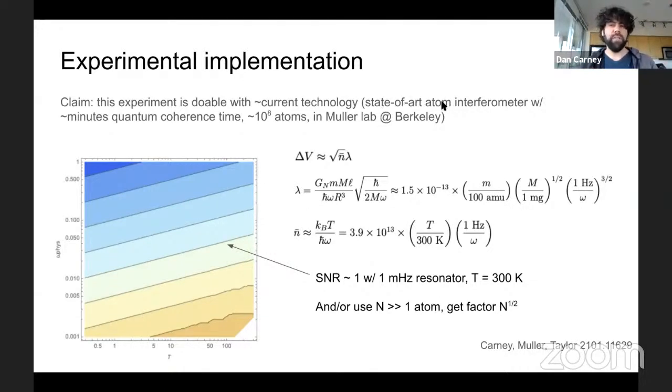So what you need is an atom interferometer with, say, 10 to the 8 atoms. I draw it with 1 atom, but really you have a little cloud of nearly 1 billion atoms. But these exist all over the place now. You need the atoms to be around for about a minute. So this is maybe an order of magnitude longer than state of the art, but nothing crazy to propose, building. And the point would be, these numbers all are just to say, at room temperature, so you don't really need a lot of isolation, you can, on paper, do the experiment. So Holger's lab at Berkeley is starting to seriously think through doing this, but we're quite excited that maybe you could do this experiment in the reasonably near future.